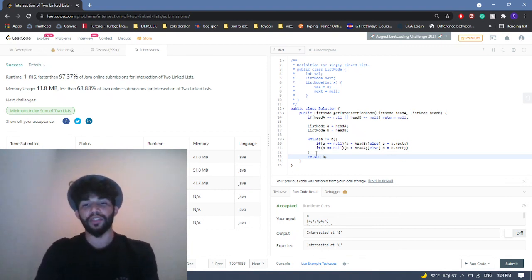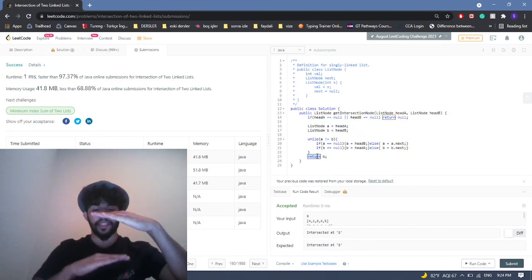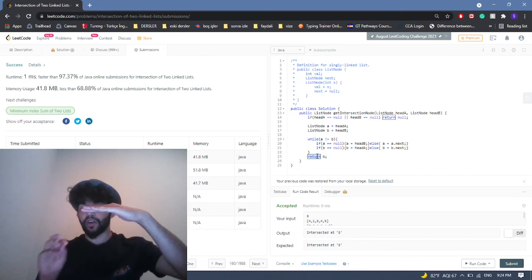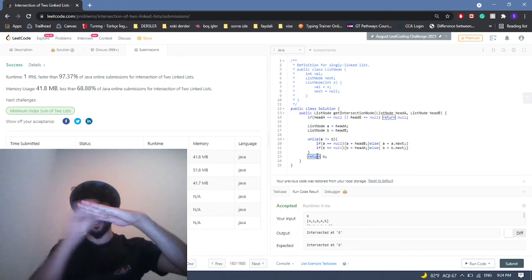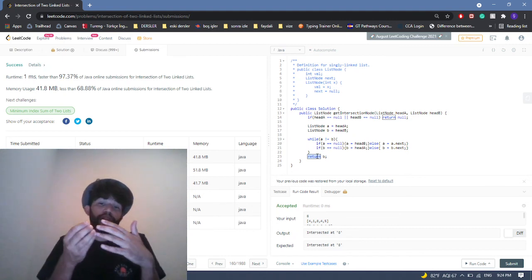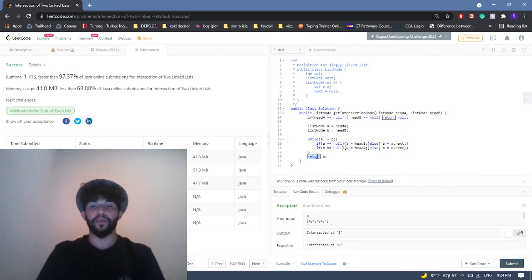Let's say they're not intersecting, B goes to the end, we say, okay, B, start from A again, and it goes to the end of the linked list, so there's nothing to go to, it's going to be null, and the same for A and B. Eventually they're going to be equal and break this loop and work well.